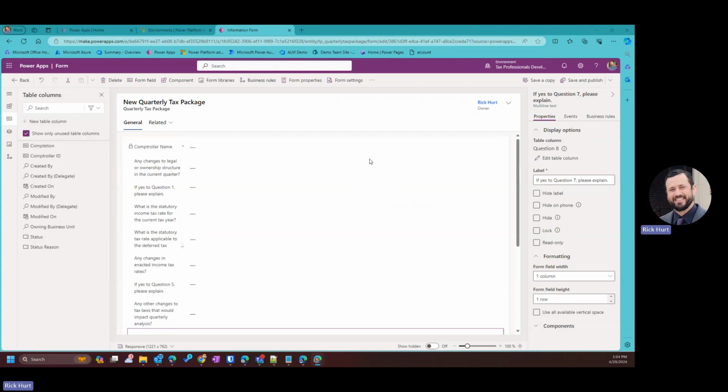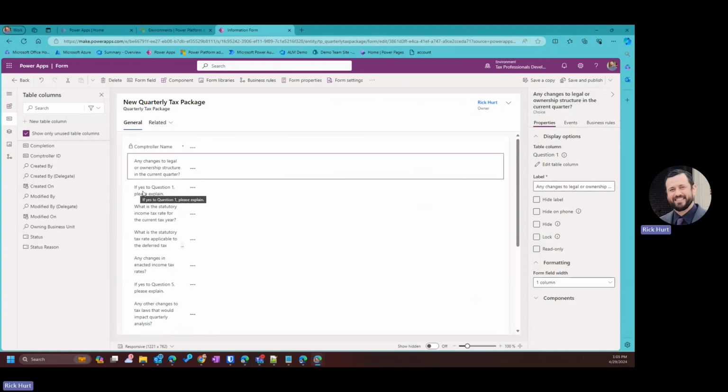Okay, so the next thing I'm going to do is insert the business rules. So, for example, on question 1 here, if I answer yes, I want question 2 to be visible, and if I select no, I want it to remain hidden.